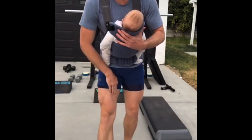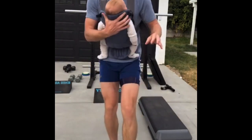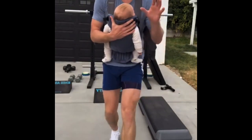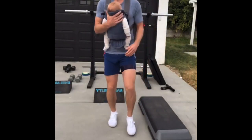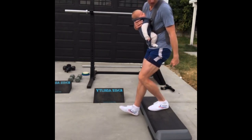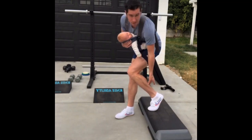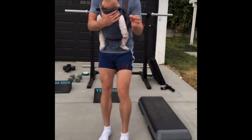It's VMO Monday. The VMO is that teardrop shaped muscle by the knee there. We're covering a lot of knee tips today, a lot of good knee tips. I get a little distracted. Working knee over toe plus ankle mobility. And this really gets you strong in the soleus, which is the lower, deeper calf muscle. That's the key one to protect your Achilles.